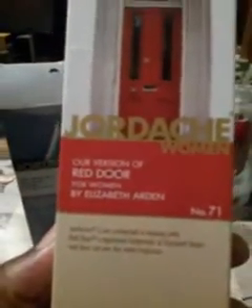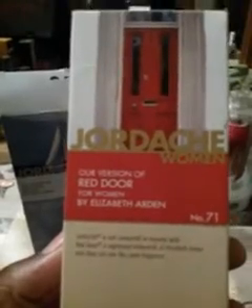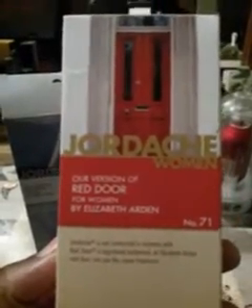For a dollar, some of them project as good as a cologne that costs forty or fifty dollars. For example, here's one of the women's perfumes right here — Red Door by Elizabeth Arden — saw that Jordan's women's version of Red Door. This perfume projects like a beast and I just sampled it out and done a review for you guys — it can't get much better than that right now.